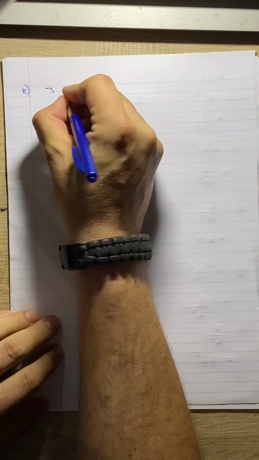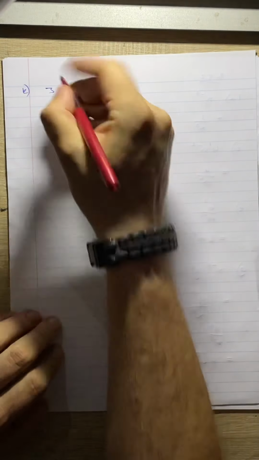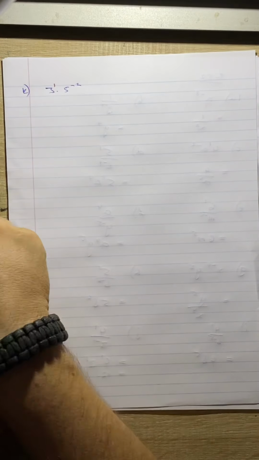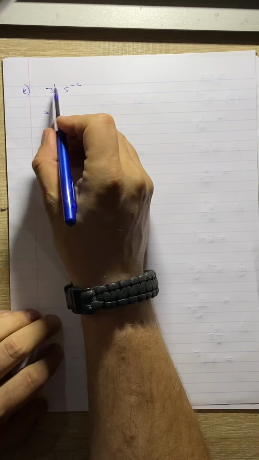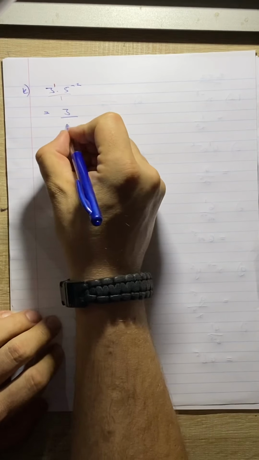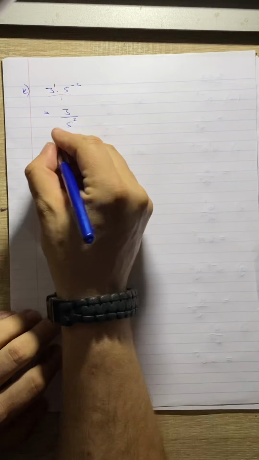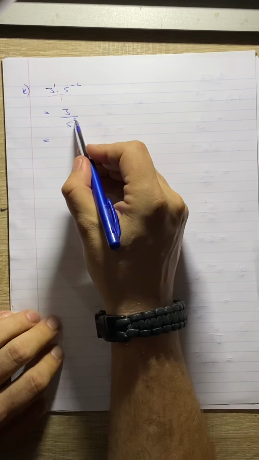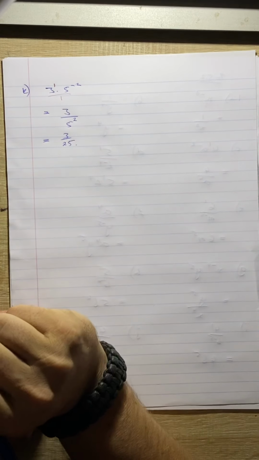3 times 5 to the minus 2. So what I'm going to do is fill in my invisible exponents. So that has that one. Okay, so leave the ones with the positive exponents where they are. And remember that this is all over an invisible 1. So we get 3 to the 1 over 5 to the power of 2, because it wants to be at the bottom because it's negative. Now, I know what 5 squared is, so I can actually work this out, and we get 3 over 25.